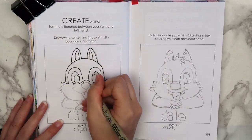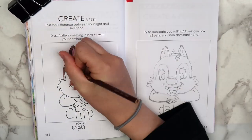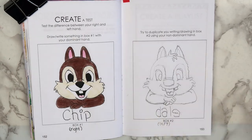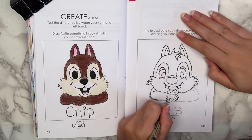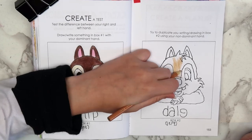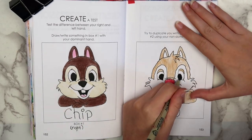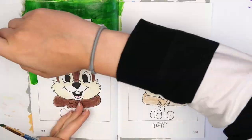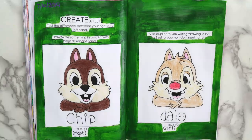When the sketches were done, I moved on to the line art and coloring. Chip was pretty easy to color in because I was used to it, but Dale was a bit of a struggle. I used a Micron pen for the line art, and then I used some Crayola colored pencils to color each of them in. I think I did okay with Dale's line art — it was definitely a little smoother than the initial sketch — but I had a little bit of trouble coloring him in. Dale definitely has more white space left on him and the pencil strokes are a lot more noticeable. It was a fun exercise though, and it went better than I expected. To finish the page, I painted the background with some Arteza acrylic paint. I accidentally wrote 7-6-2019 instead of 8-6, but other than that, I think it turned out okay.